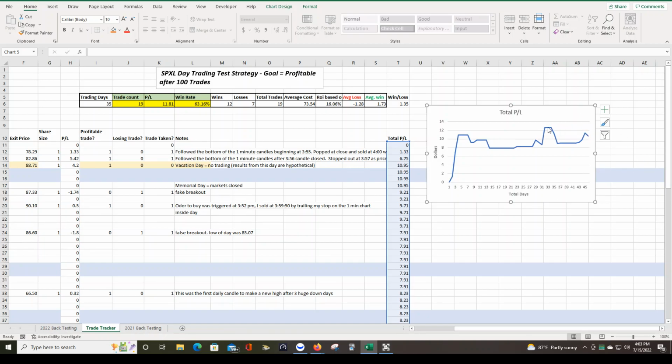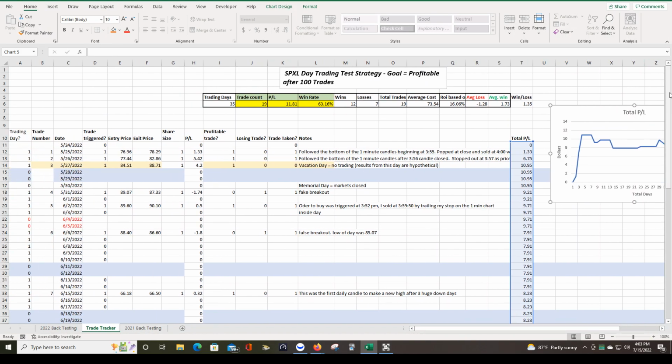We're still down from our highs, but again, we've only been trading this for 19 trades, a total of 35 trading days. And we've got a ways to go before we get to that 100 trades. But so far, so good. And the best thing about this trading plan is that you really don't have to do anything other than close out the trade 5 minutes before or at some point within that 5 minutes till closing, or right at the close like we did today. And other than that, I'm going to be putting in my next order for the next trading day. And I will make another video the next time I have to close out a trade so you guys can see how that goes.